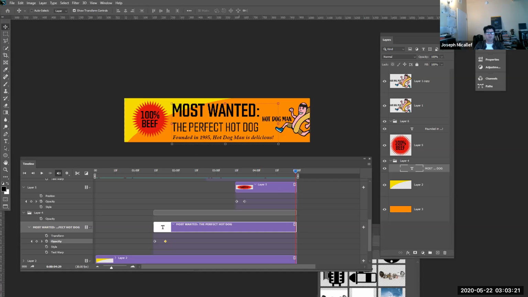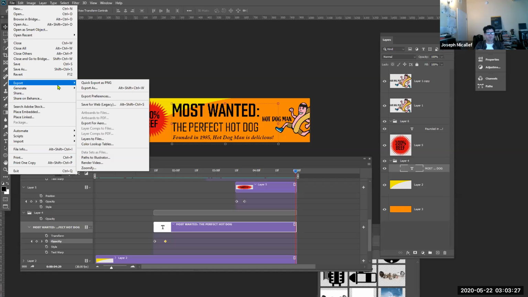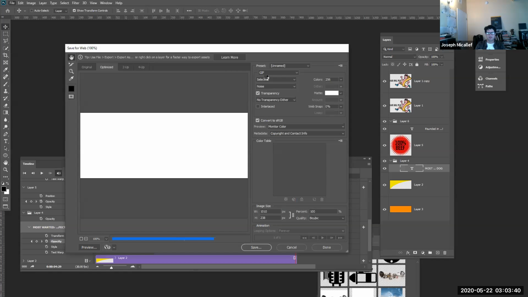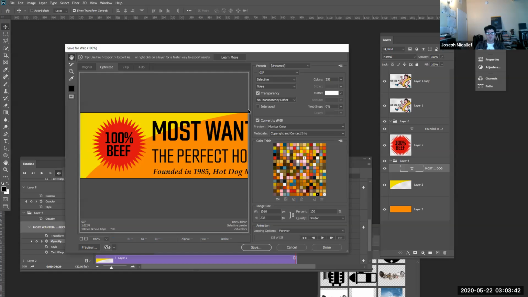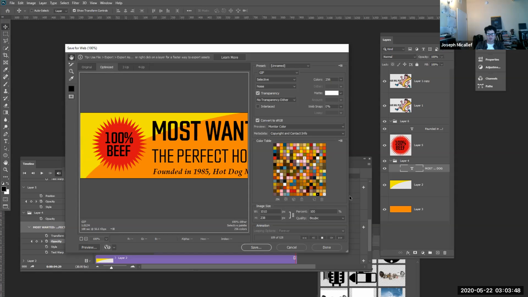And then I'm also going to save it as a GIF to show you how to save it as a GIF. To save it as a GIF, you have to go to File, Export, and then Save for Web Legacy. This is the only place in Photoshop where you can save an animated GIF. So if I go to Save for Web Legacy, GIF is already here, and there's a little playhead at the bottom, so I can play it. I might have to make it bigger.